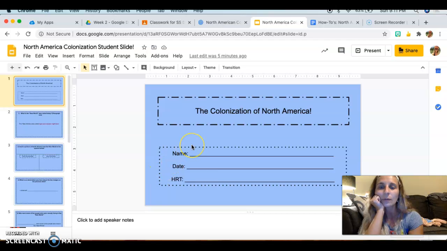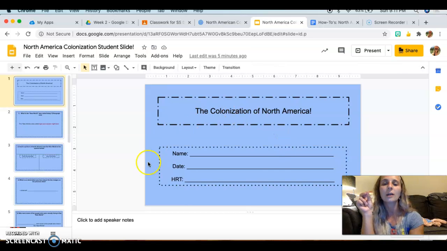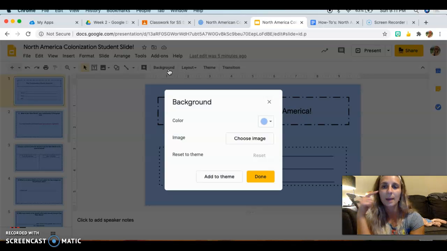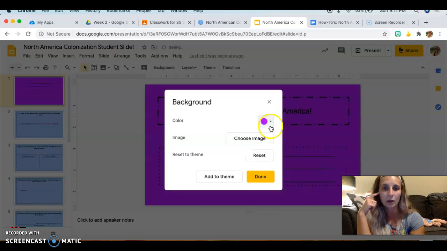Okay, so first thing, you cannot be clicked on. Let me start over. If you want to change the background of the actual slide, you cannot have a text box selected. Okay, no bueno. So make sure that you're not selecting anything, and all you have to do is click on the background where there is no text box. From there, you click background. You'll see change background come up, color, and you can select the background color.